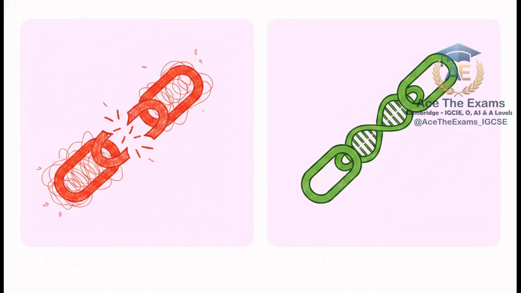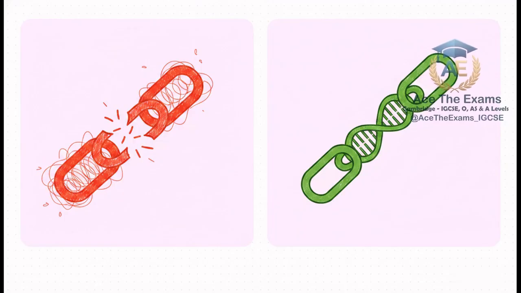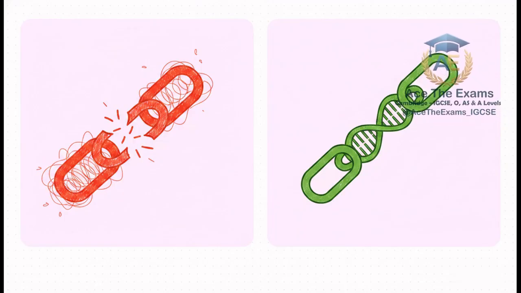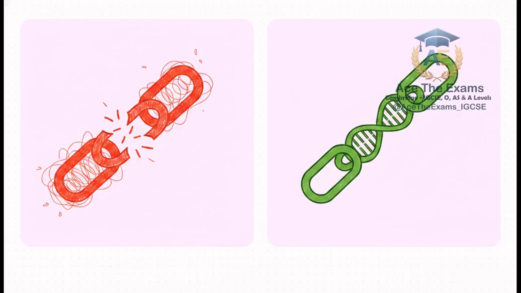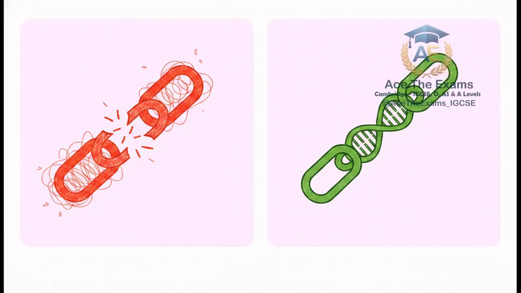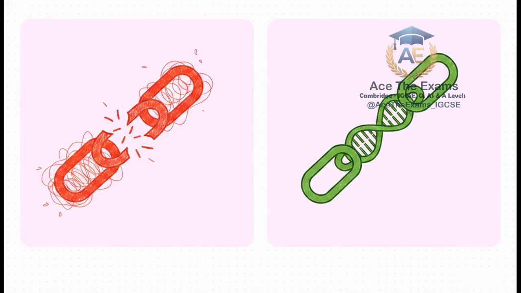But the green pen top band answer? That one uses specific terms like complementary base pairing. It cites precise data points, and it establishes completely correct causal links. Remember this golden rule: vague answers are empty answers. You literally must link your theory directly to the biological consequences.